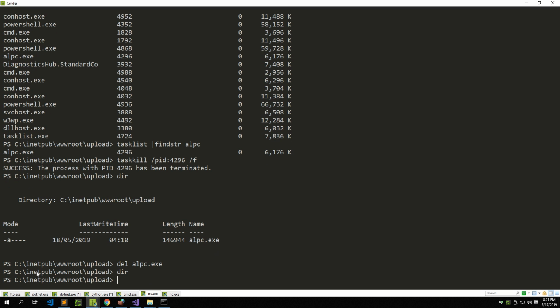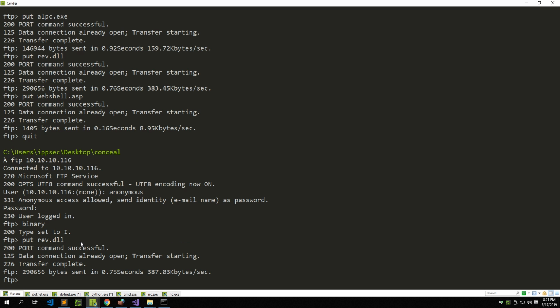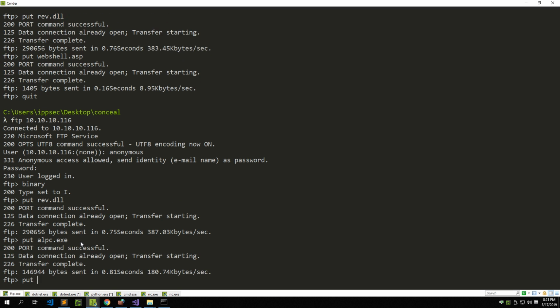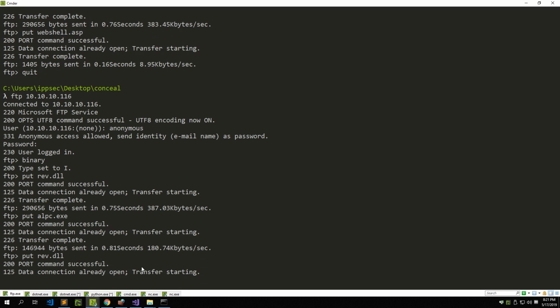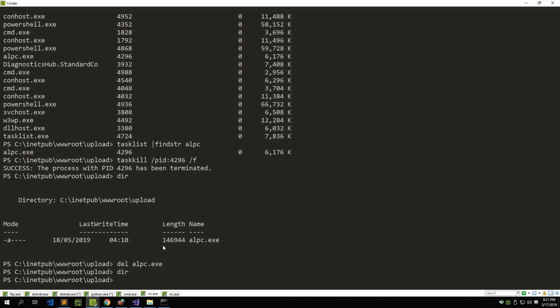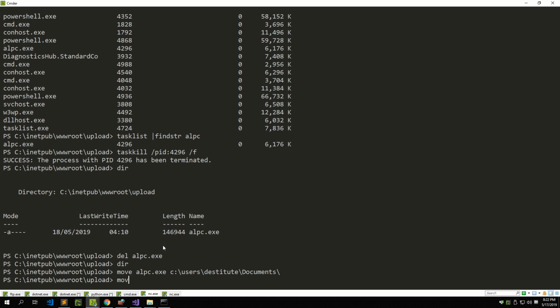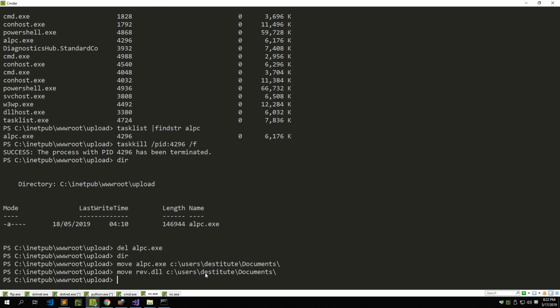We can. So let's put everything back in and then move it out. ALPC.exe, put rev.dll, go here, and let's move ALPC.exe to C:\users\destitute\documents, and move rev.dll to the same place.